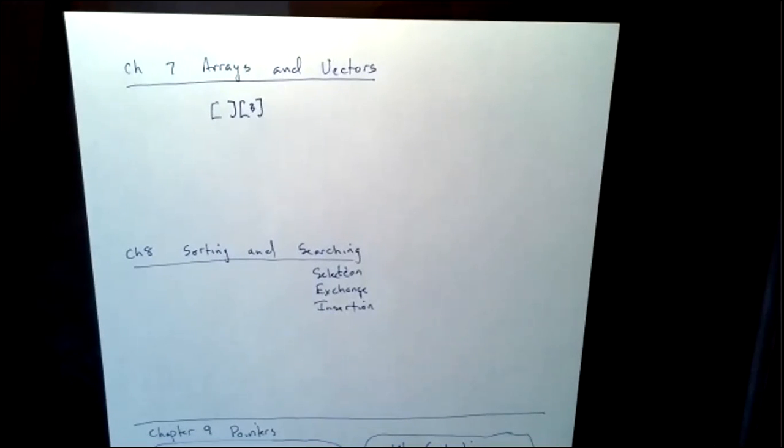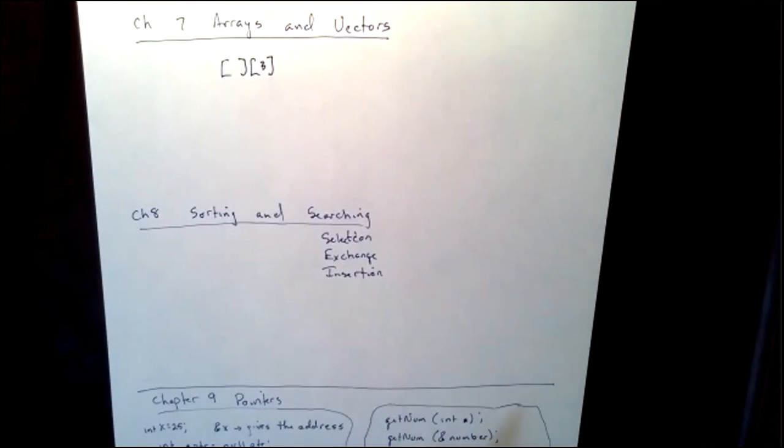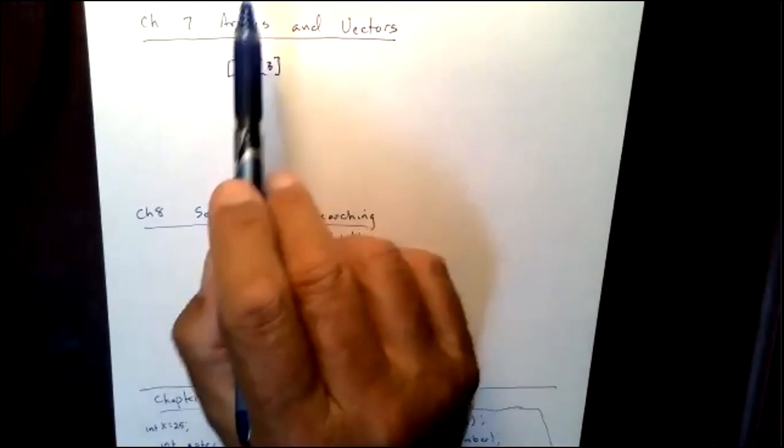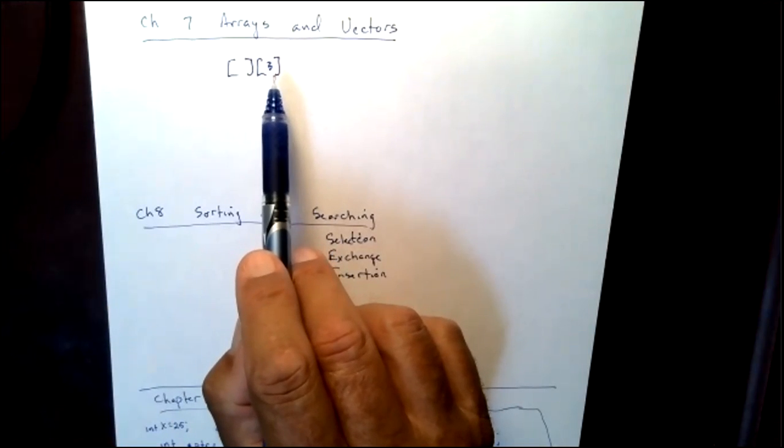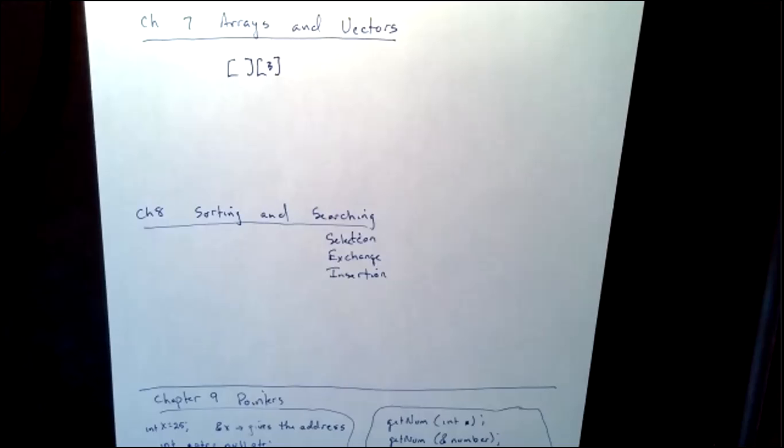So I took this page and I divided it into 3, and maybe this is something that you do when you're doing your notes. I need to write that down so I can have it ready to study for a test. In chapter 7, one of the highlights was when I dealt with a 2-dimensional array, I had to pass that subscript value. It was a little different than what we had seen before.